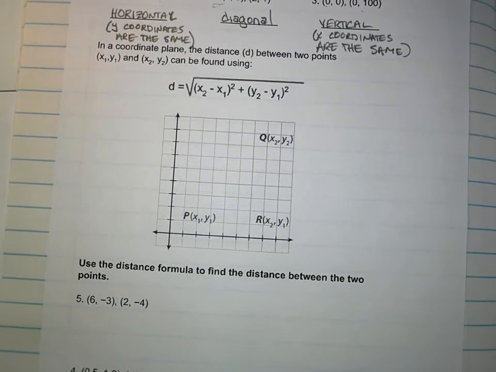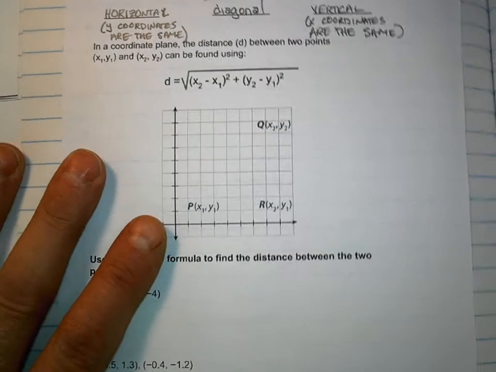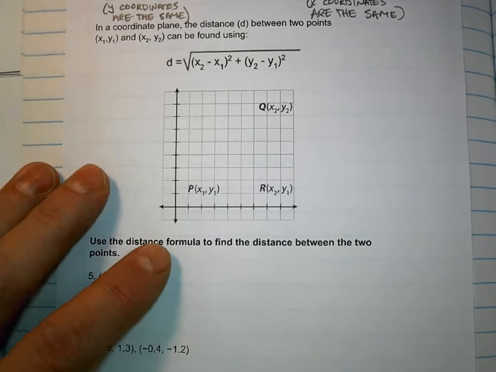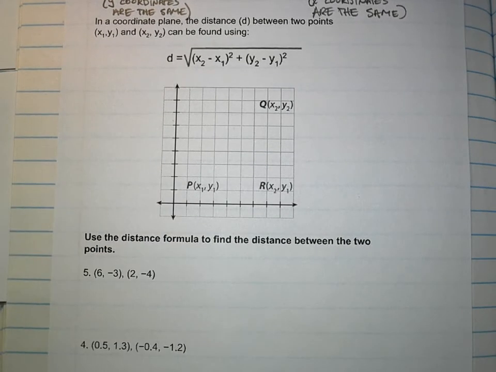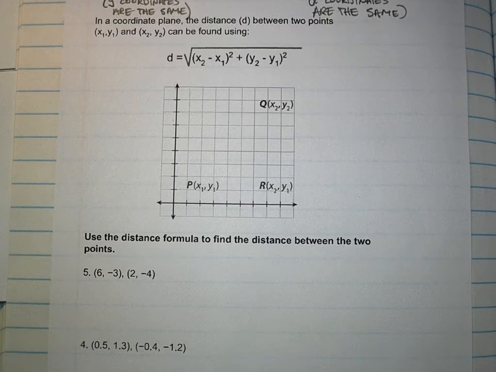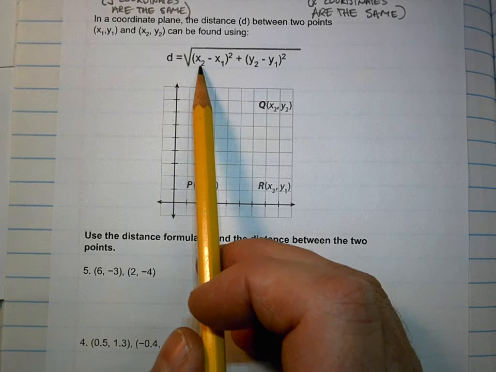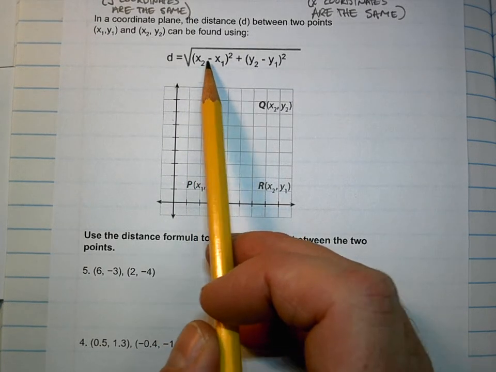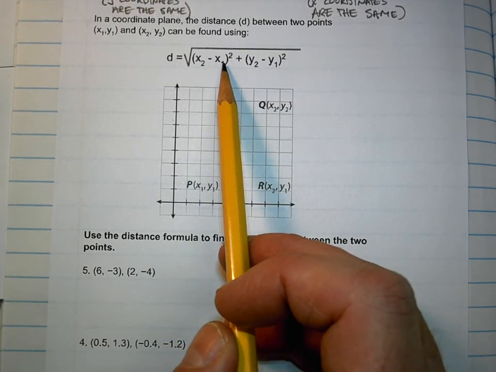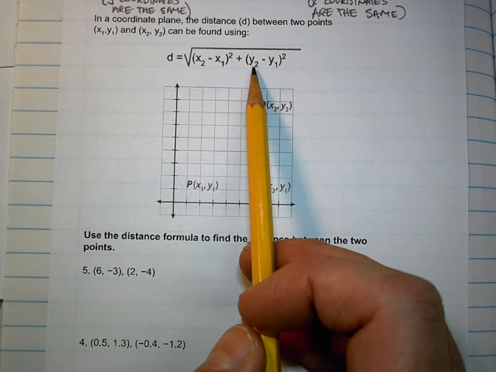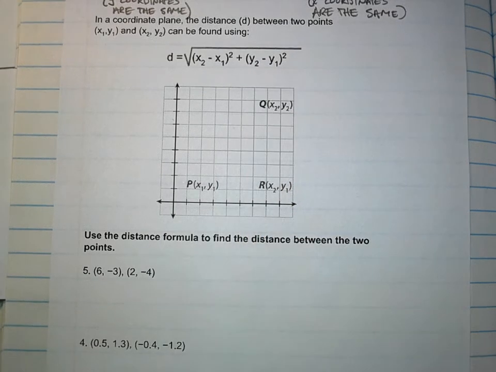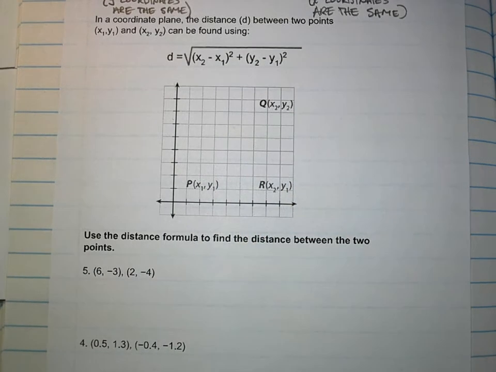So, now, the distance formula is really used when we have diagonal lines. If you have a horizontal or vertical line and you use the distance formula, one of them is going to equal 0, which won't make any sense to do. So the distance formula is fancy. It says the square root of x2 minus x1 squared plus y2 minus y1 squared is our distance. It's the length of a hypotenuse. Why? Because.